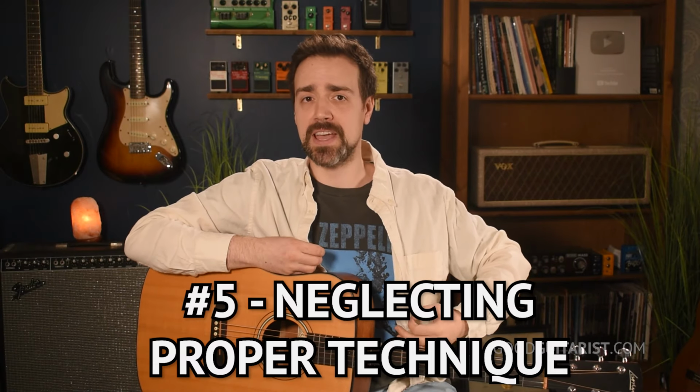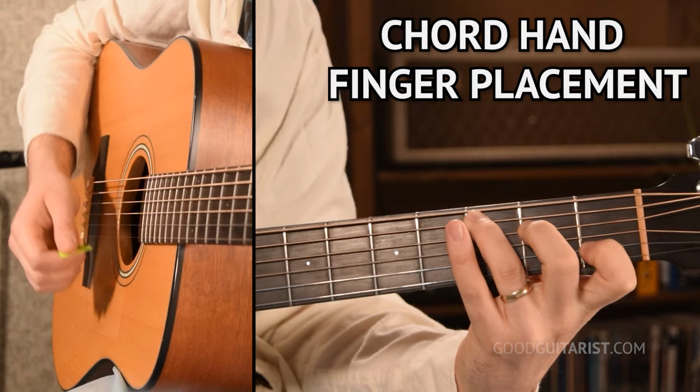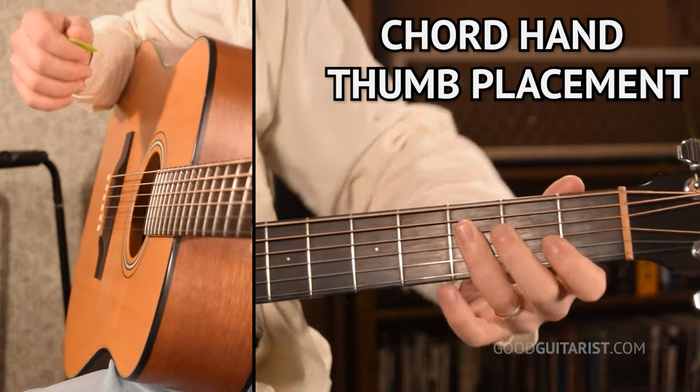If you ignore technique, you end up with all these bad habits that are going to be really difficult to break later on. It can be things like finger placement, making sure that your finger's close to the fret so that the strings don't buzz. Having your thumb in a good place instead of off to the side. Your elbow, your shoulder, all that posture stuff. Guitar is a really complex instrument and you're touching the strings in exact spots, and fractions of a millimeter can be the difference between a clean note and a buzzing one.